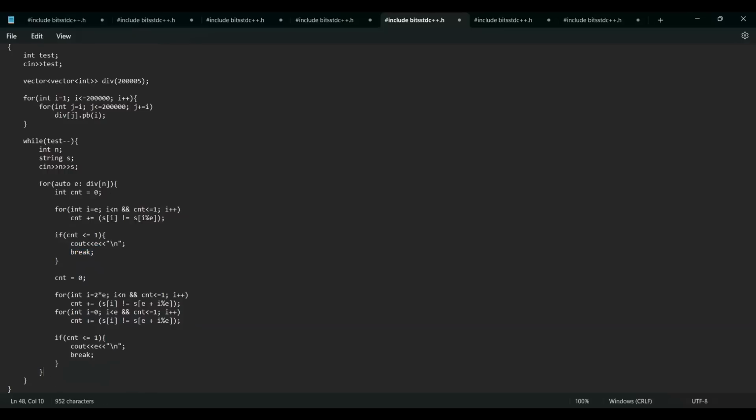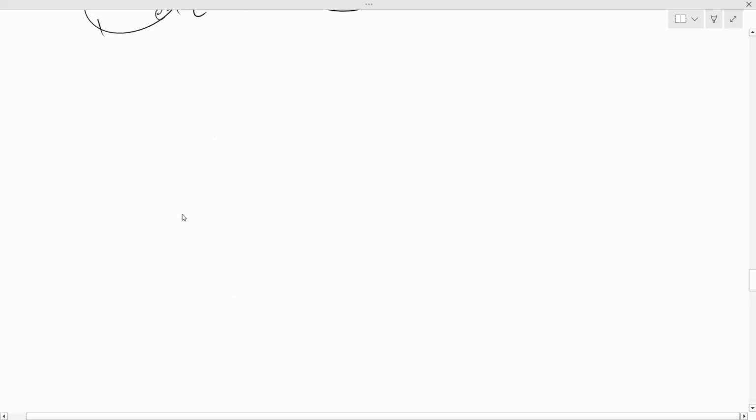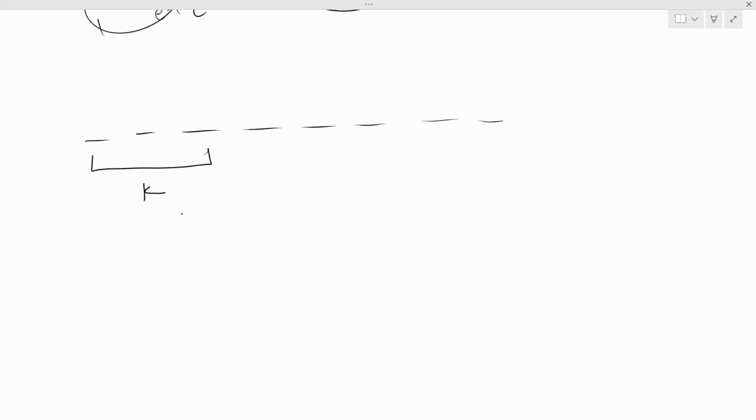Is it clear? Can you please let us know on what conditions you're sliding the window? Can you show it on the pad? Yes, yes. On what conditions exactly have to be satisfied when you're sliding the window of size k, let's say, of the divisor k? Yes, let's say the divisor is E. So I'm checking whether or not this can be my k for the string.